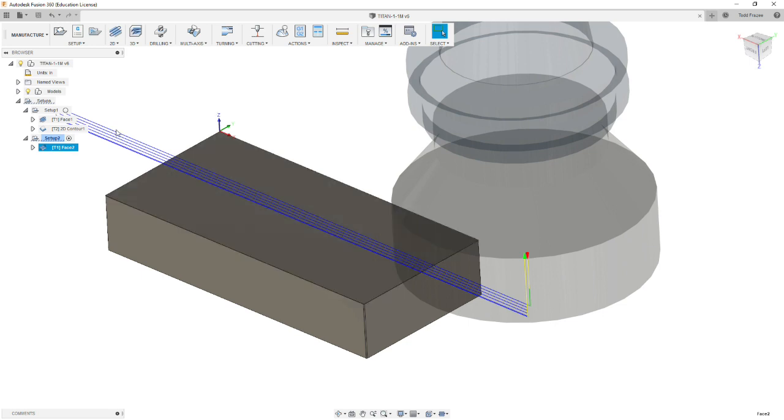Okay, now I'm going to show you a couple other steps, and these steps are done after you're done programming. The first one is a setup sheet, and the setup sheet is what you're going to submit on Canvas to indicate to your instructor that you've finished your programming. Your instructor will review that. He or she may also review your CAM file before giving you approval to run. You are not to run any programs in the lab until you've been given approval from the instructor.